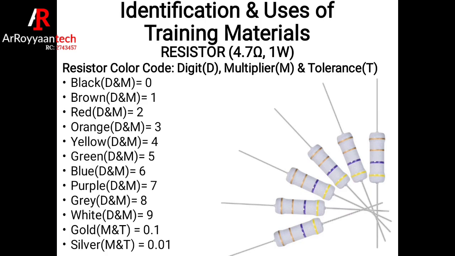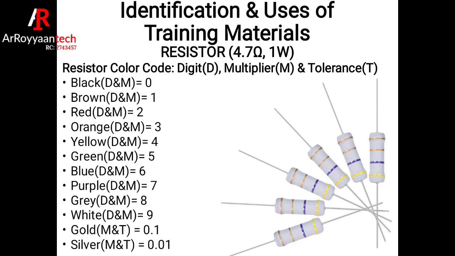I will be talking more about resistors in my other courses, like electronics automation, which is one of my upcoming courses later in the future, this year, God willing. So I want us to talk briefly about the resistor color code. Before that, the resistor we're using for this modified rechargeable lamp is 4.7 ohms and 1 watt.